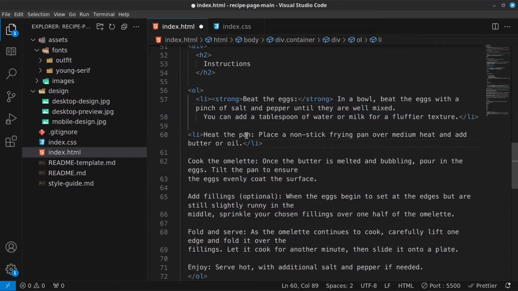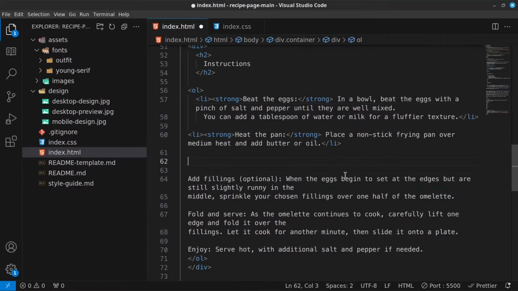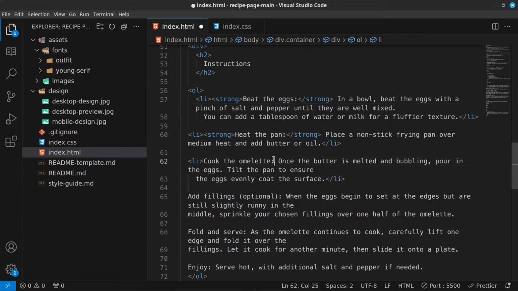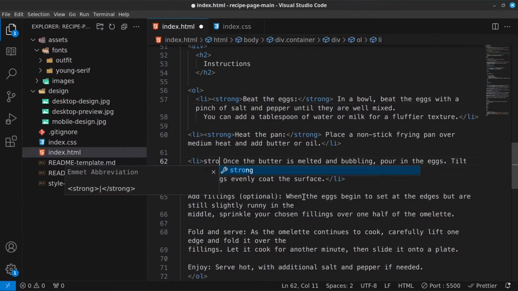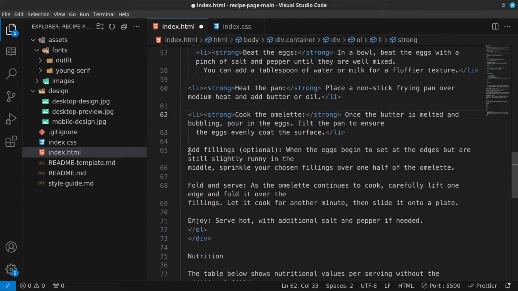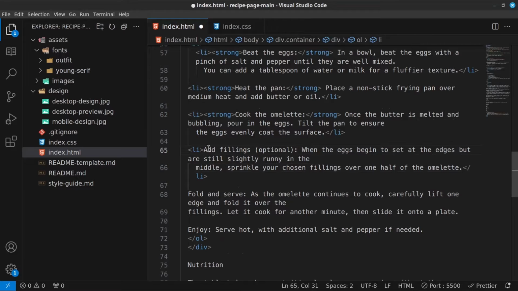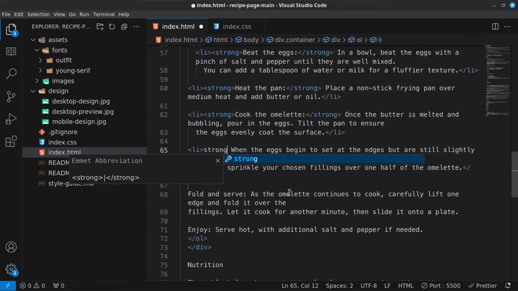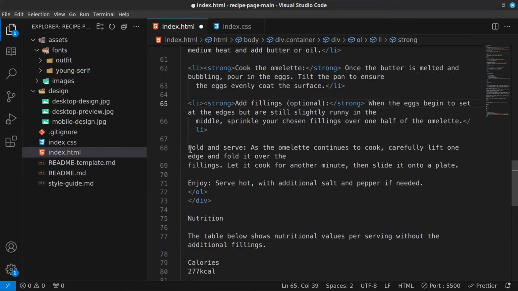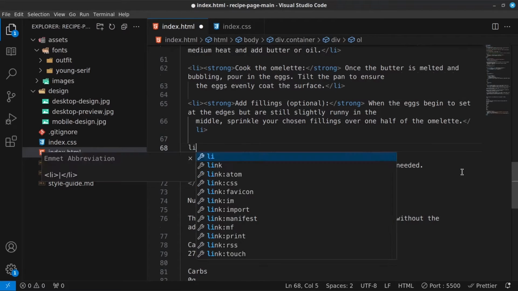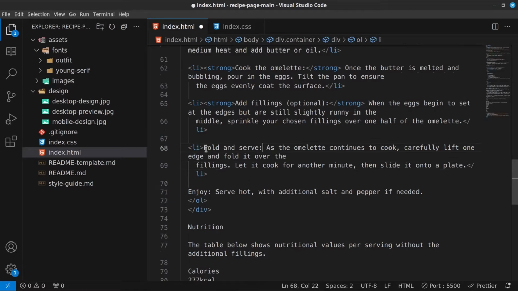So li, cut this out, place it inside a strong tag, and then for number 3, list item, cut this out, strong tag, and then number 4, cut this out, list item, cut this out, strong tag, and then number 5, cut this out, list item, cut this part out, place it inside a strong tag.